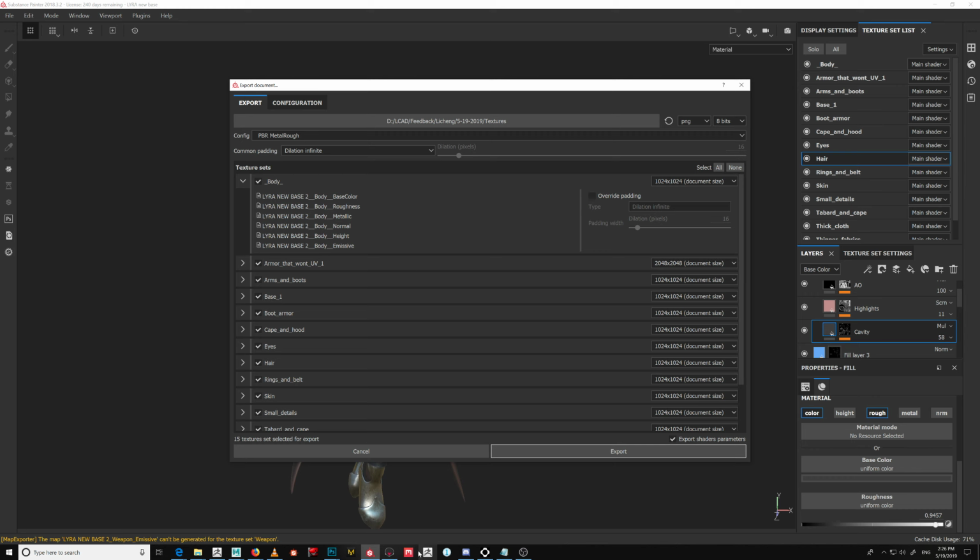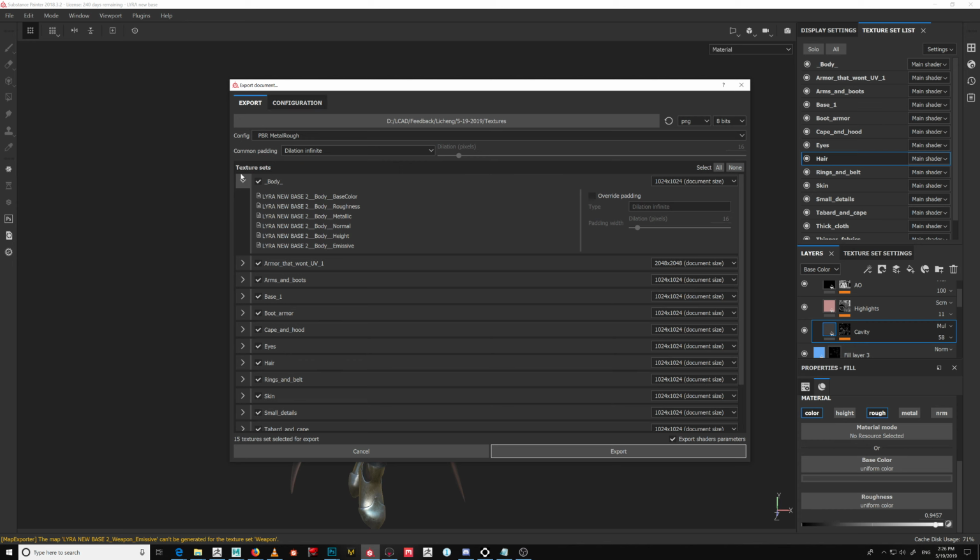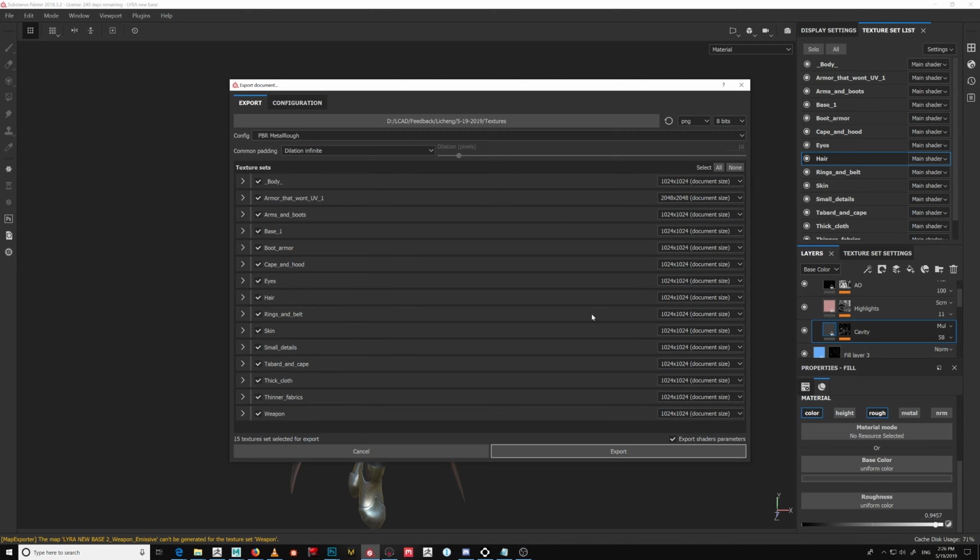You can get around that in Marmoset and just make your life easier, so you don't have to go with that configuration. If you really want to, check the video that I made in class on how to get this exported correctly, but I'm just gonna leave it at PBR metal roughness. And I don't think you have an emissive channel, but we'll export anyway. And so this is quite a few maps here, right?